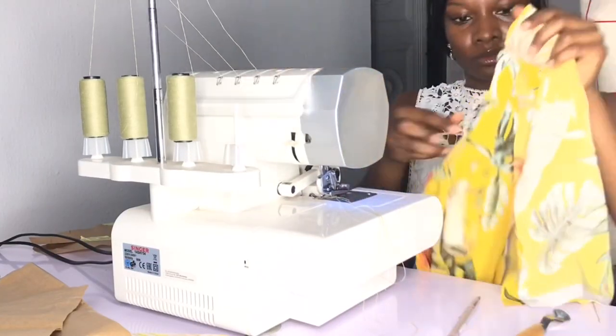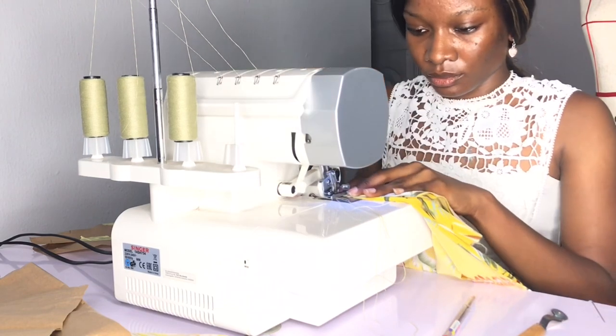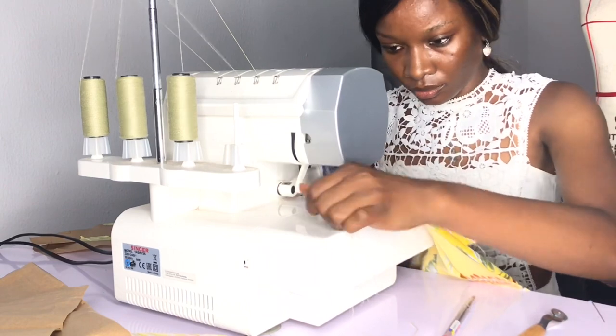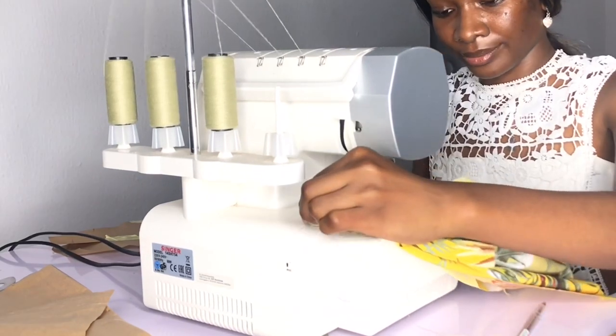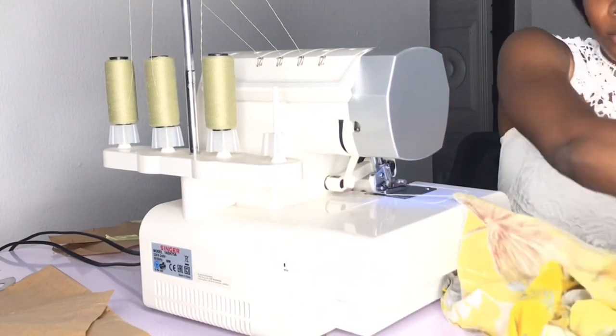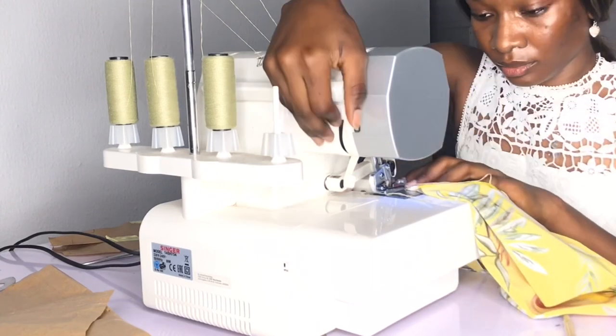Took this over to my weaving machine, or you could call it your overlocking machine, and I'm just going to be overlocking or weaving the rough edges. This also applies to where you have your shoulder joining your side, but don't forget to skip the 2 inches below your waist.